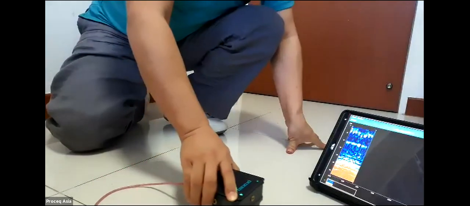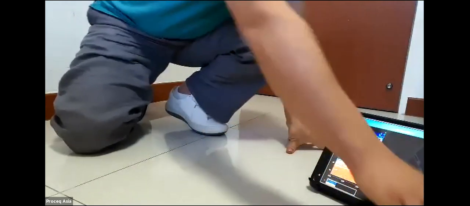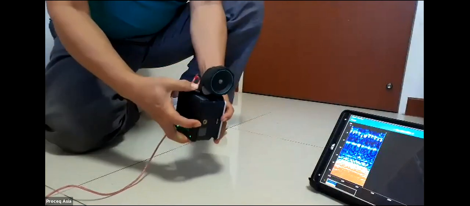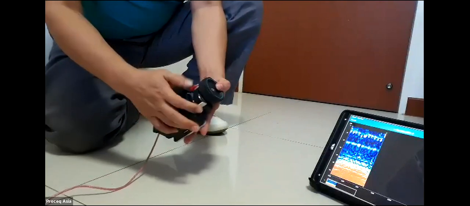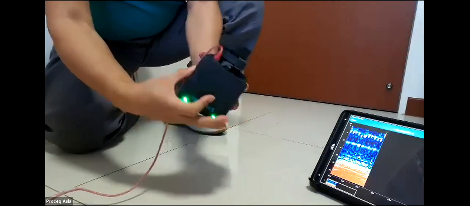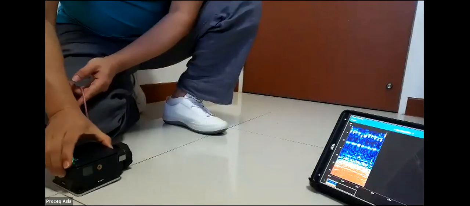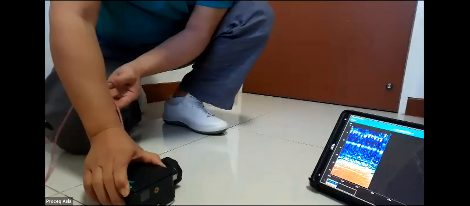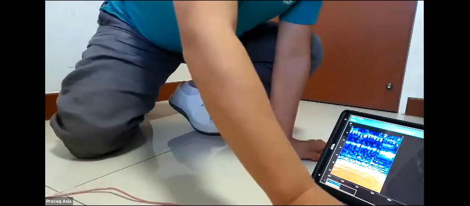So you can see this data is collected by a normal direction scan. To keep it simple, we can just fold the view, as you can see. So I can get the scan at the same area. I will continue the measurement. When we do the scan this way, we call it cross polarization. So you can see now the back wall becomes very clear.